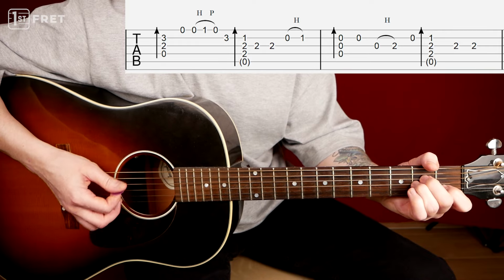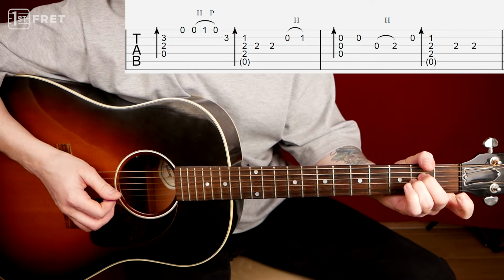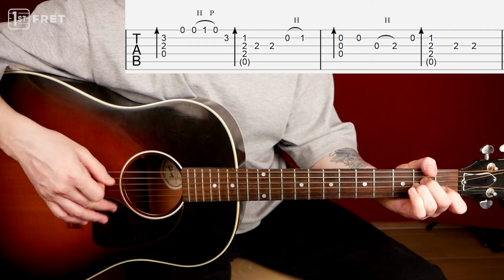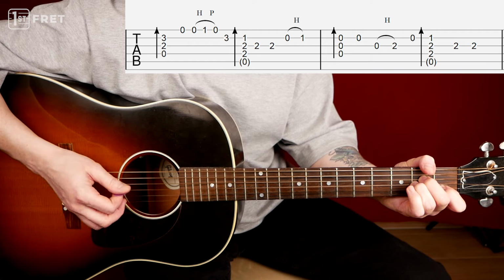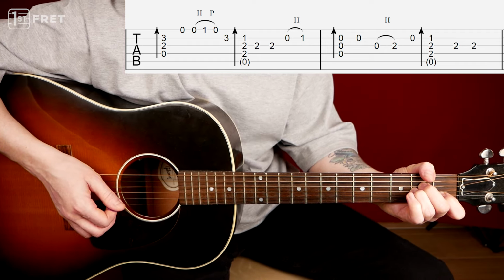The first lick, the second lick, E minor chord. You play through the A minor chord without high E again. The G string 2 times. And open B and hammer on.